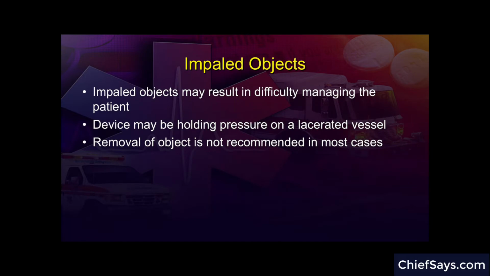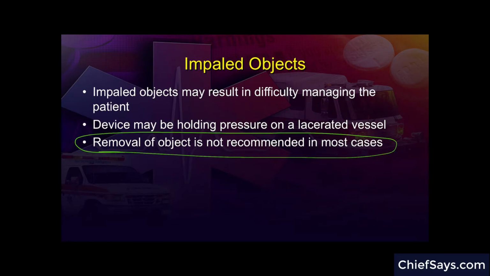Now, impaled objects present some of their own problems, of course. Impaled objects, if they're impinging or impacting the spinal cord directly, or if they're not allowing blood flow to reach the spinal cord, could present a mechanism that results in a spinal cord injury. Although, in addition, just in general, when managing patients with impaled objects, a question for you: do we generally remove the object? And what considerations can we remove the object?